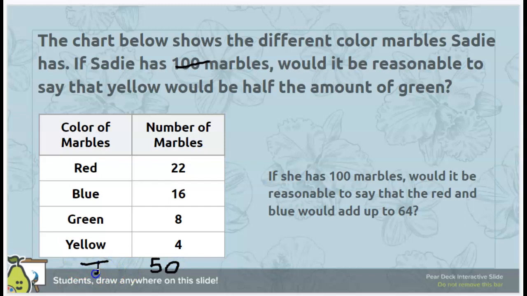Well, I don't want a total of 50. I want a total of 100. So what I'm going to do, well, first of all, that's ugly. So let's say that was 50. I want to get to 100. So I'm actually just going to create a whole other table, another column. So I know that 50 times 2 gets me 100, which means that all of these have to multiply by 2.